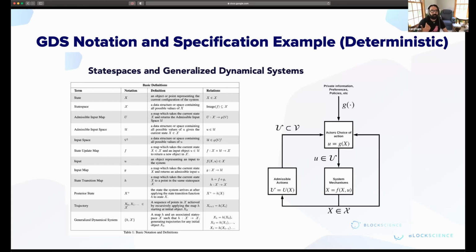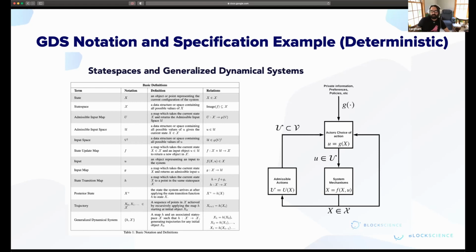Actually, at the end of the day, what matters is that you are declaring groups of operators. Really not operators, but you're declaring F, X, and the map from X to U. So essentially the mapping from the state to the set of admissible actions, the capital U, and the mechanism F, which is the thing that takes a current state and an action, and then the state space itself, this domain X, this script X.